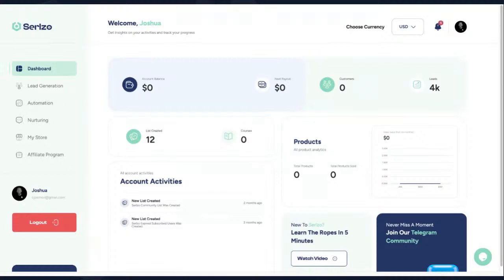What we did on Serlzo was, first of all, we've been able to start over time to build out a single software that can help businesses like you generate multiple sales without the use of multiple tools. The goal is to have everything that has to do with your sales and marketing all in one place. That's the ultimate goal. And what we are trying to offer now is to make it very affordable, accessible, and remove every form of technicality on the side of trying to achieve your marketing goal.